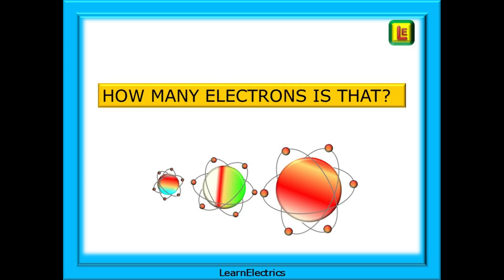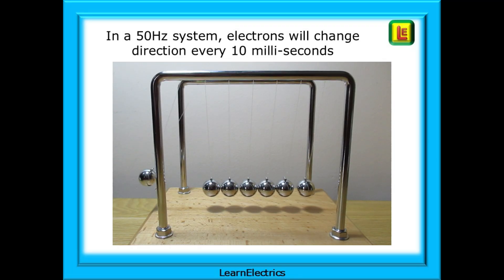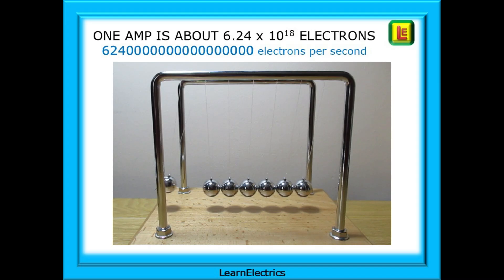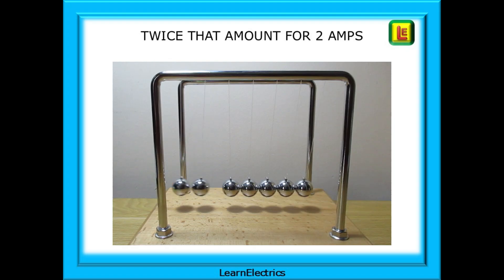And another question that we are asked: how many electrons is that? How many electrons would be changing direction in one amp? In a 50 hertz system electrons would change direction every half cycle every 10 milliseconds, that's 20 milliseconds for a full cycle of positive and negative. One amp is about 6.24 times 10 to the 18th electrons passing a reference point every second, that's 624 with 16 zeros after it, quite a big number. If you were to collect one electron every second day in day out that would take you almost 200 billion years before you'd collected just one amp's worth of electrons and twice that amount of electrons for 2 amps backwards forwards positive negative.